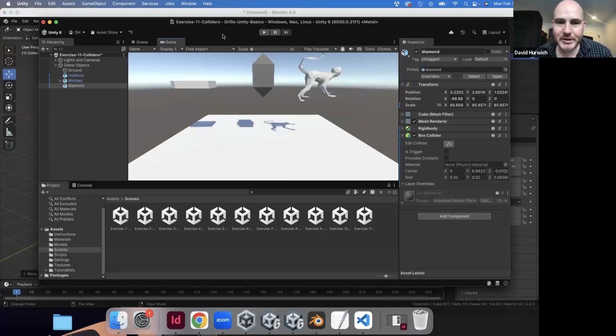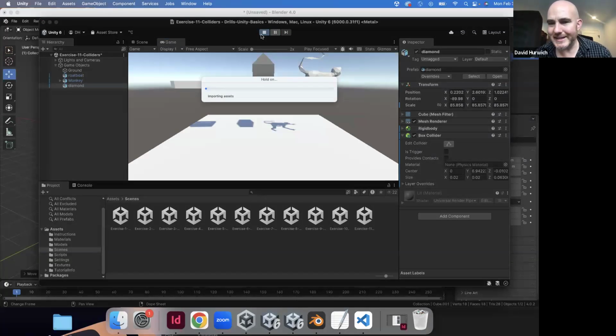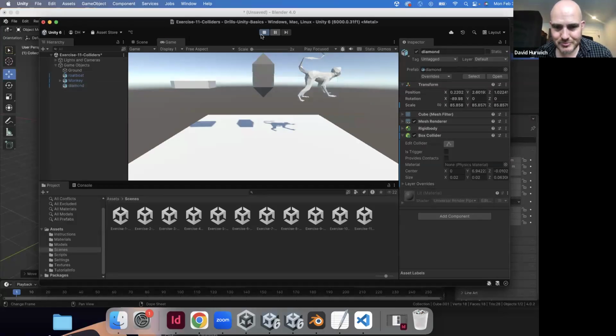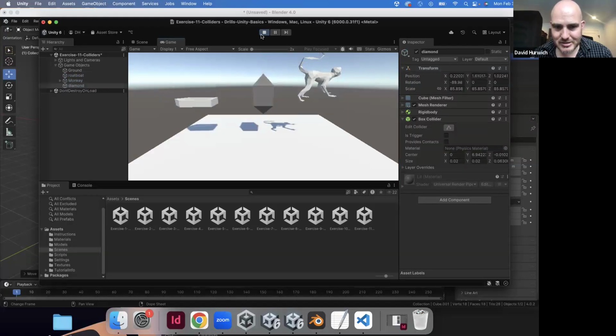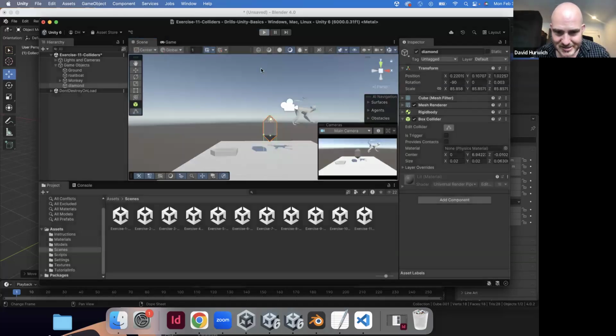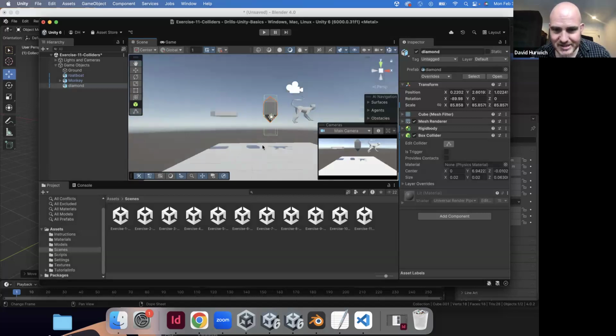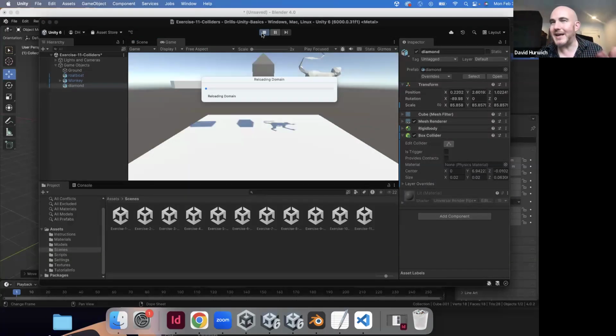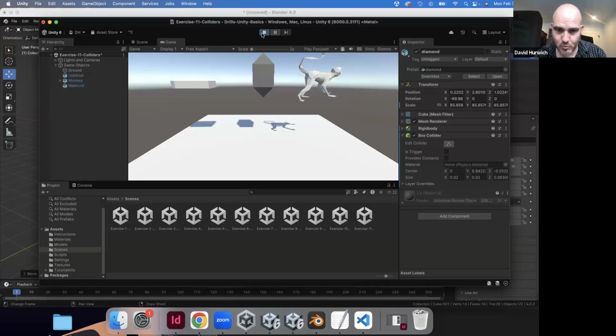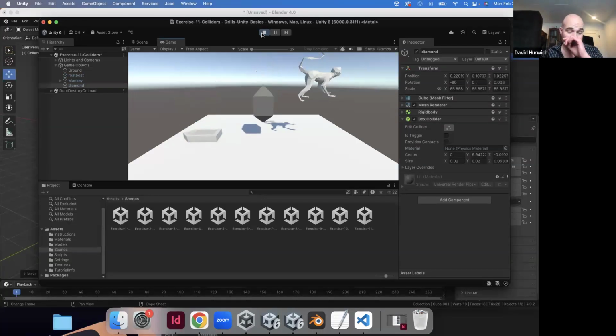Okay. And if we play this, you're going to see how it doesn't actually hit the ground. What was hitting the ground was actually this part colliding with this. So even though the model itself hasn't collided with the ground, it doesn't matter, because it's not based on that. It's based on the collider. Okay, so just be aware of that. If you want two things to collide with each other, it's not based on the model itself.